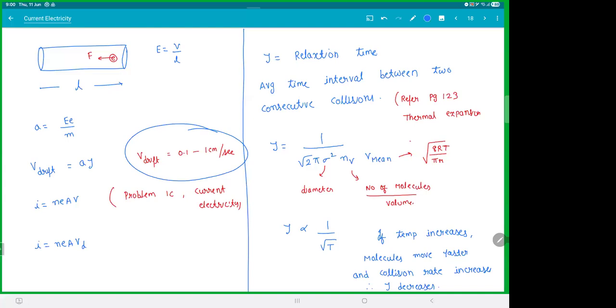The speed is 1 centimeter per second. So the moment you close the switch, the electron will take 100 to 200 seconds. It's clear, there's no doubt about this part. So technically, the bulb should start working after 100 to 200 seconds. But we know it works immediately. What's happening? Did you guys understand my question? If the electrons are going so slow, it should take time for your bulb to work. But why does the bulb glow immediately?